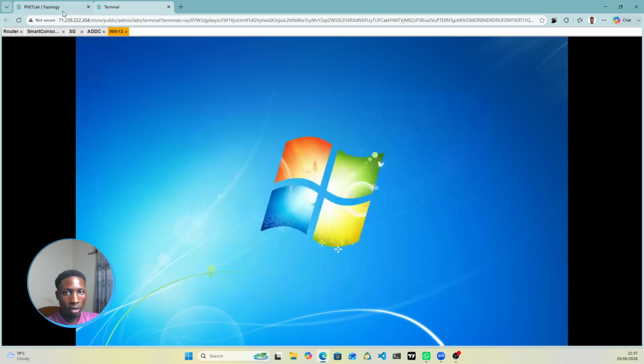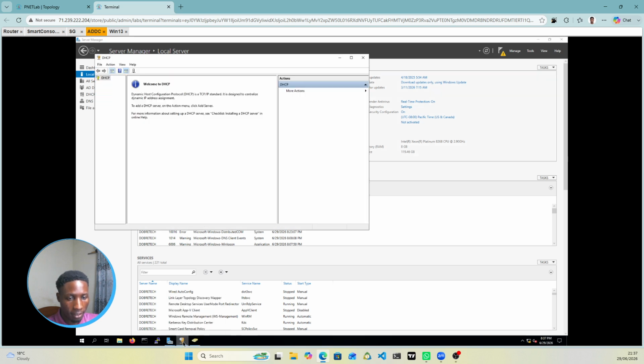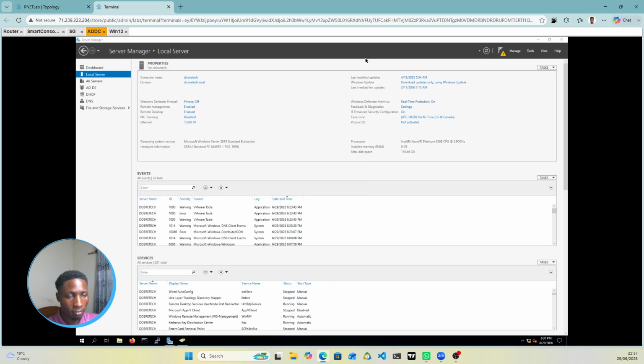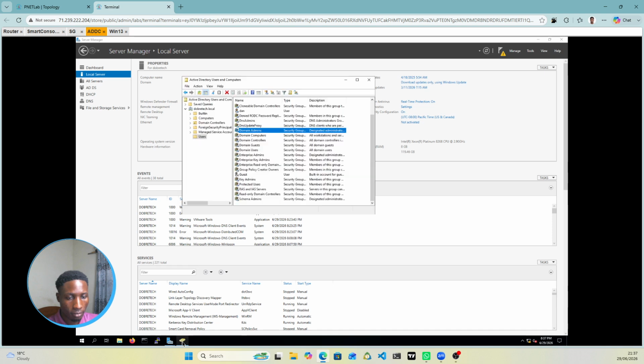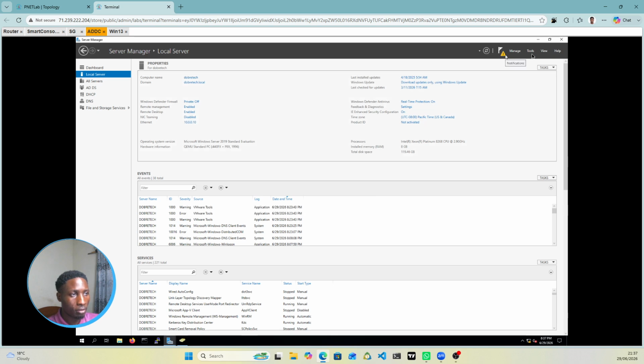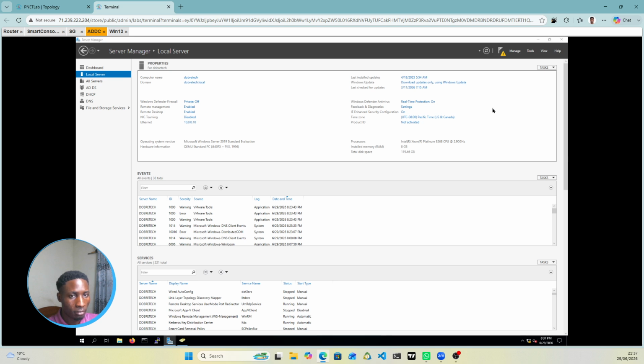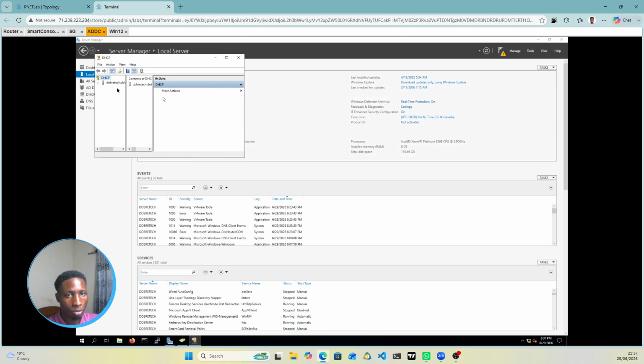While it's rebooting, we can go ahead to our domain controller here. Our Active Directory setup should be ready, a DHCP server rather. I'll close this. I'm going to proceed to tools, and our DHCP server should be ready here right now. I'll just click on DHCP, and we'll create a single scope. So DHCP has opened correctly now.